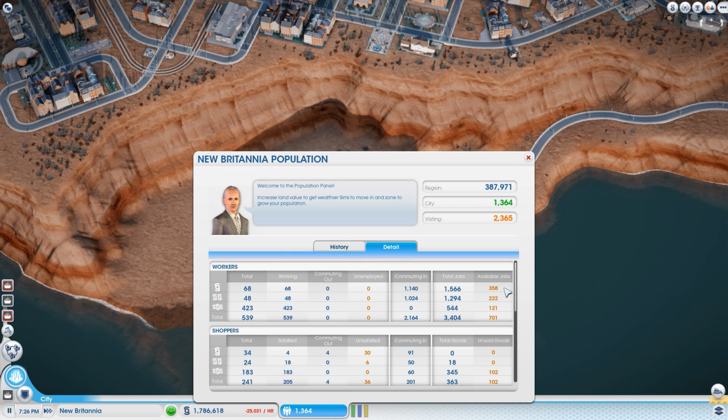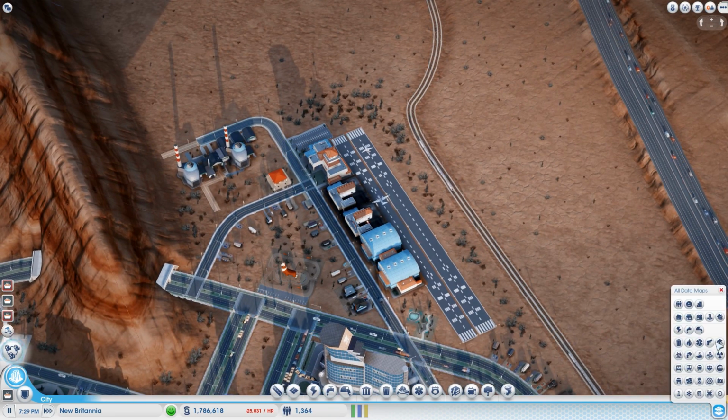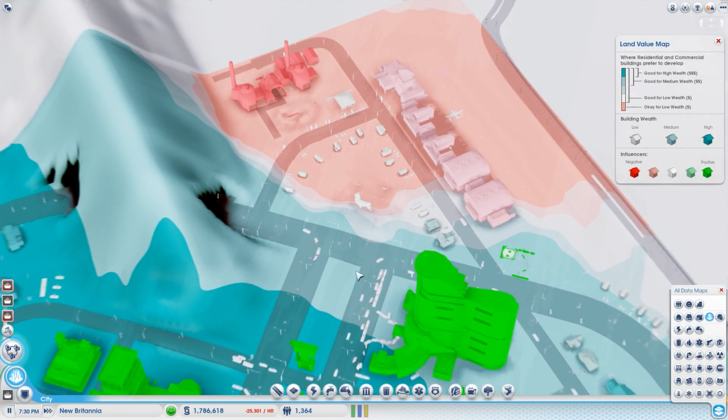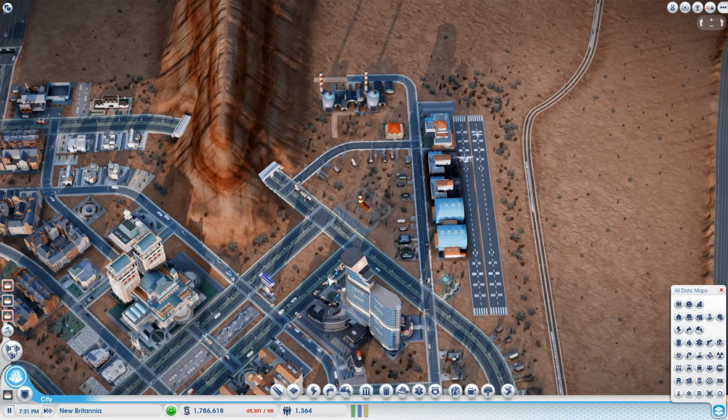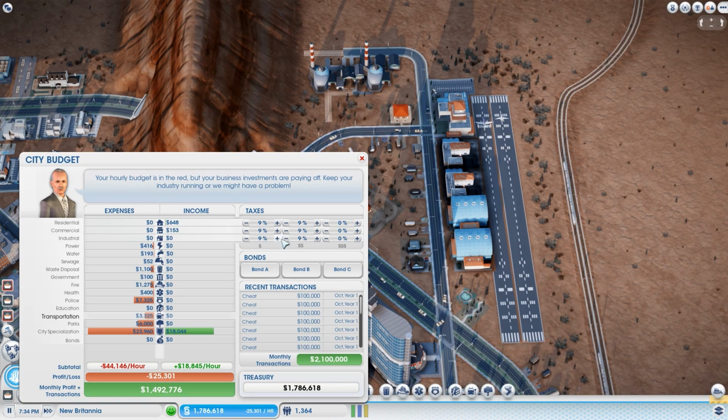We need some low wealth and medium wealth jobs. And we have some low wealth going on down here, if I'm not mistaken. This is all low wealth. Yes, it is. Perfect. Let me actually bring the taxes down on all levels, just because I want faster growth. There we go. Set all the taxes to zero. Perfect.